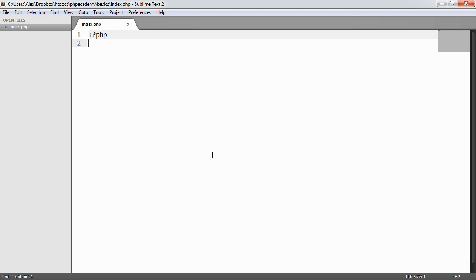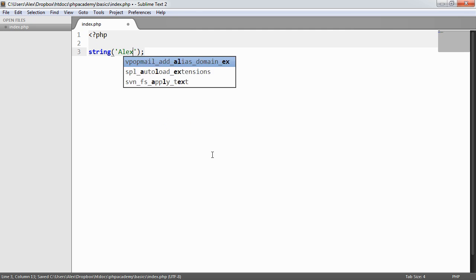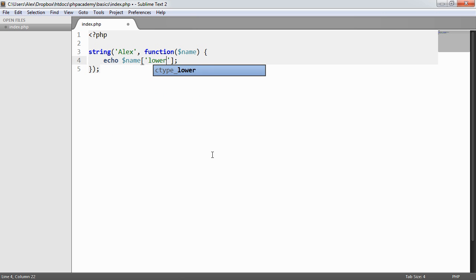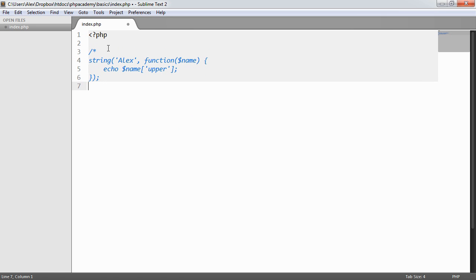So let's go ahead and start to define this, or how we want to use this. I'm going to say string, this is going to be the name of my function, and I want to be able to pass through a string to this. What I then want to do is use a closure or an anonymous function to grab back the details of this name. Then I want to echo out either a lower or an uppercase version of a name. So this just means that we can quickly use this to grab and do something with a string that we pass through to this. So this is the functionality that we want to build. Let's just comment this out for now. We'll start to build this.